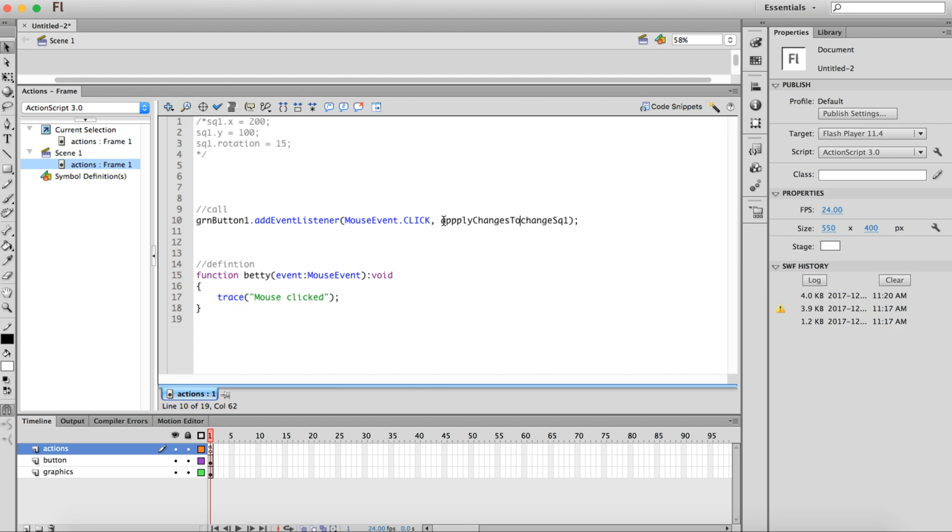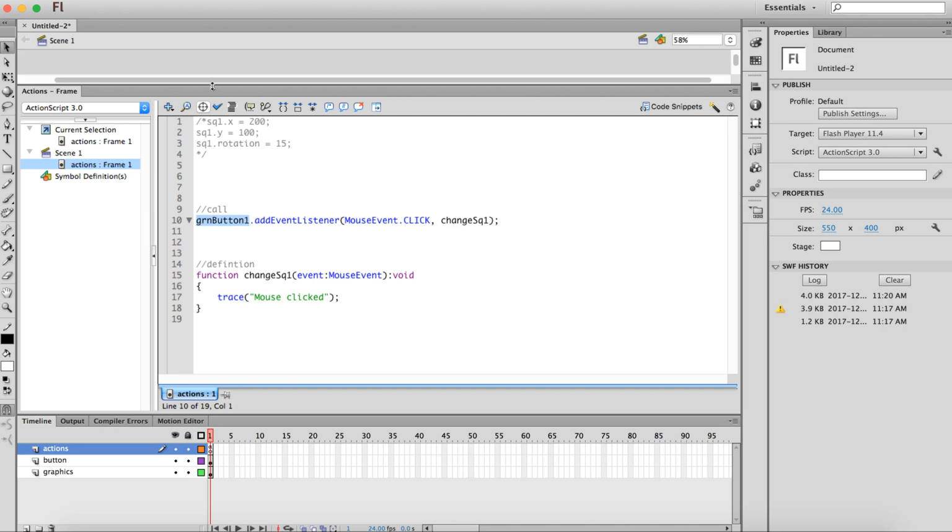Doesn't matter what you call it, as long as all of this weird spelling and capitalization is the same, copy, paste. As long as it's exactly the same, it'll still work. I'm going to simplify it and I'm going to call it change square 1.